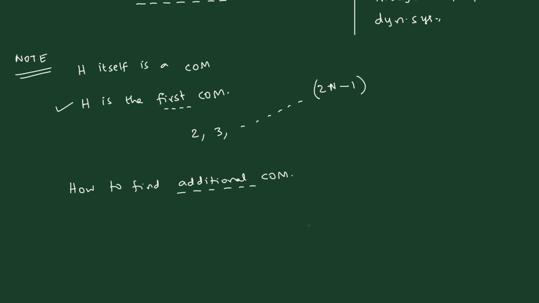So the question is clear: in order to say that a particular dynamical system is integrable, at least you will have to find n constants of the motion. One of them is already available, which is the Hamiltonian. The question is how to find the second, third, etc. What is the idea? At least you should have an idea on how to determine the constants of the motion. That is what we are going to see, probably in the next lecture.